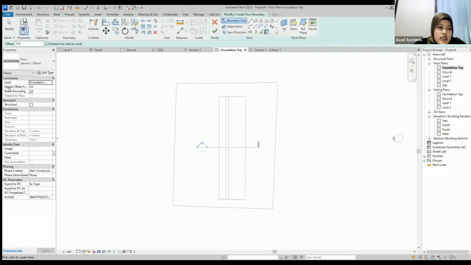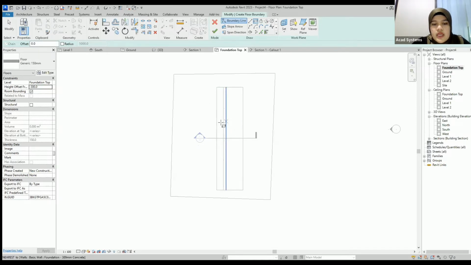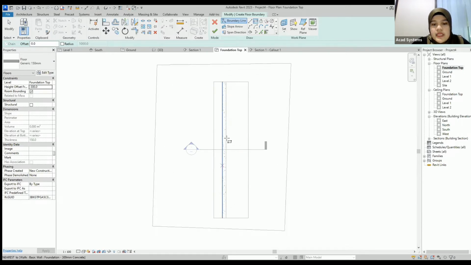For the height offset here, I'm going to change it to negative 300. And then to draw, hit this rectangle to draw. But if you see here, there is no foundation shown, so we cannot simply create the gravel under the foundation. It's okay, we can work on it. So press escape for now.